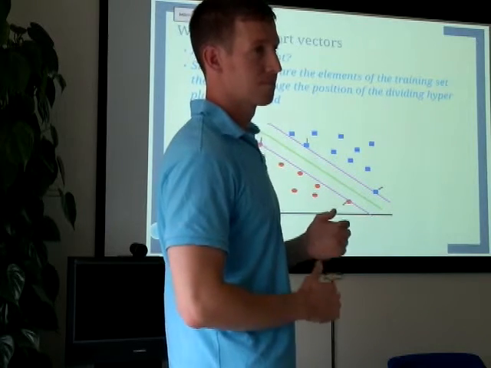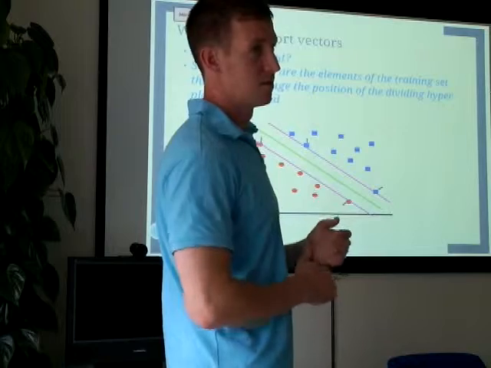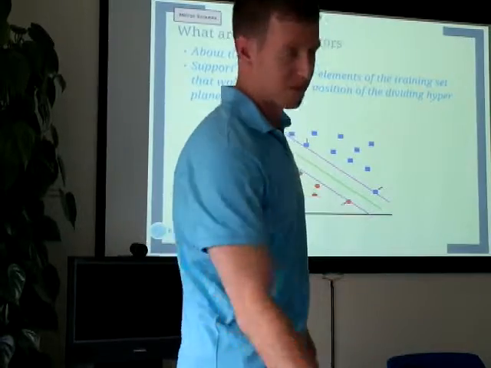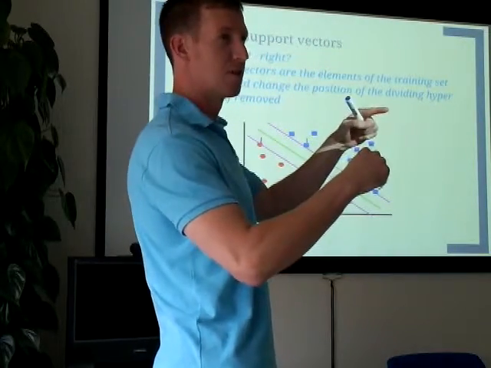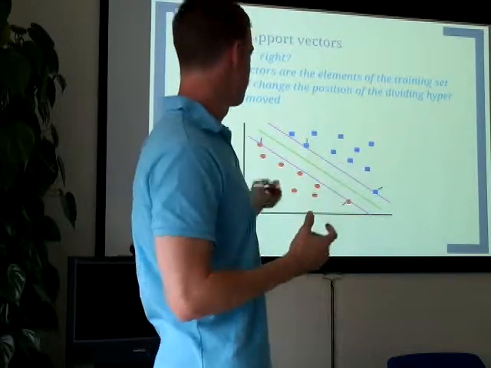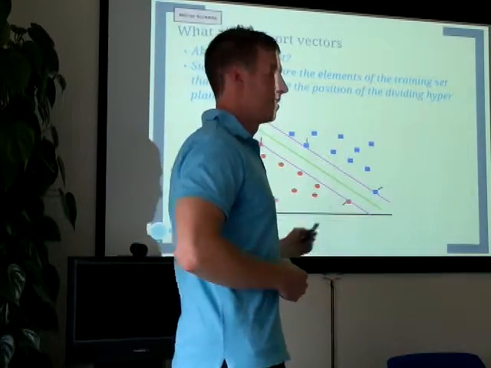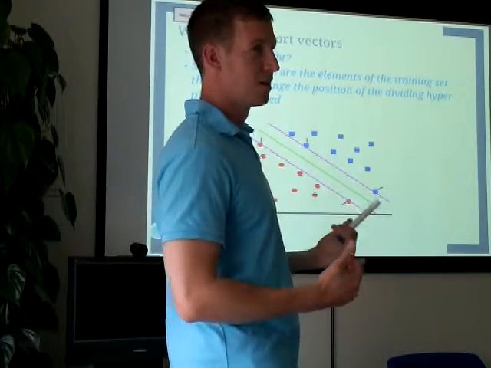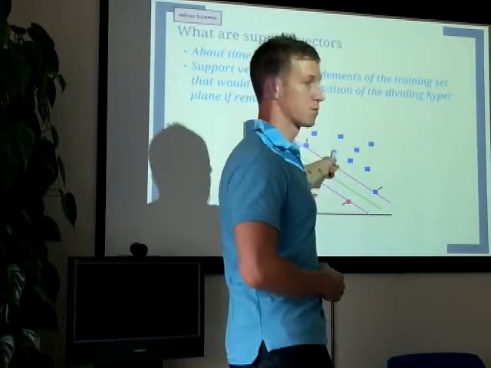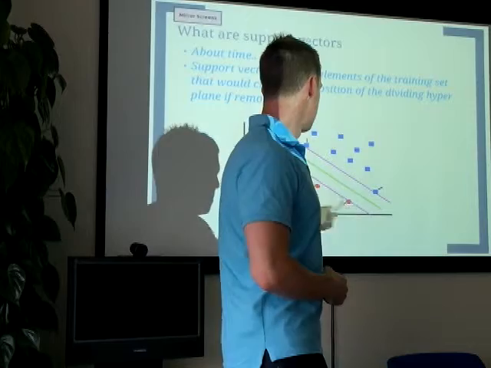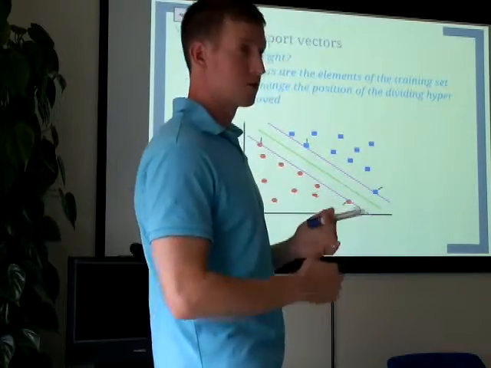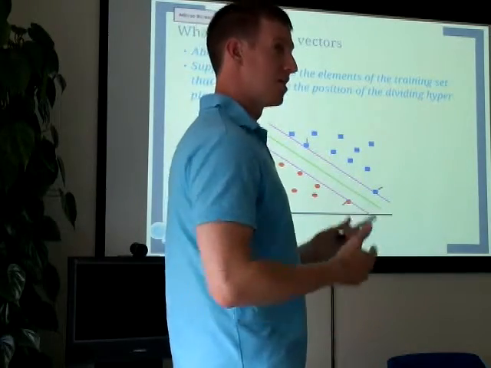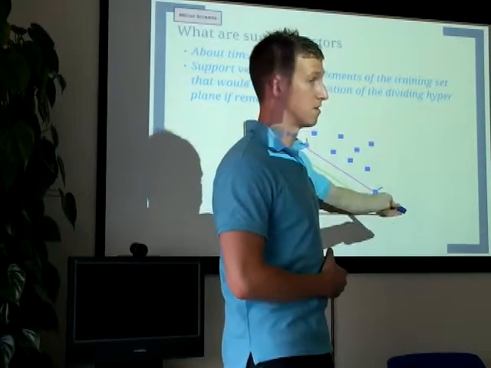I don't see why they had to be parallel, because if they weren't parallel, you could draw the triangle and bisect it, and that would be your green line. You could, but that's like going back to perceptron. So imagine you've got two inputs and one output. Say in this example, you've got a value for x and a value for y, and you get a 0 or 1, a binary value out of it. That 0 or 1 tells you whether it's a circle or a square. So the idea of trying to find a function that solves that using two inputs, one output, can be considered as a straight line.